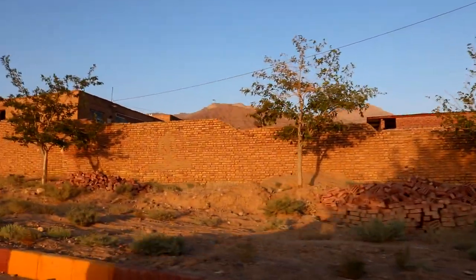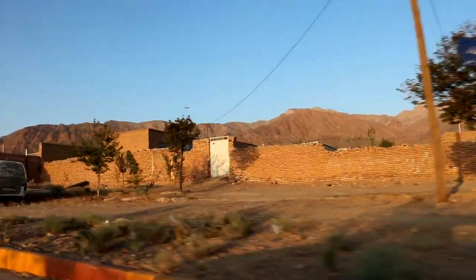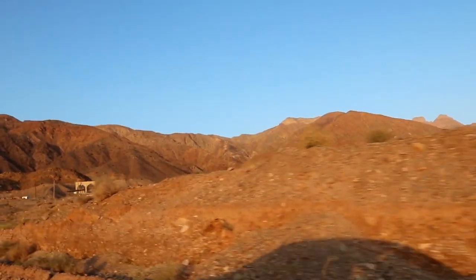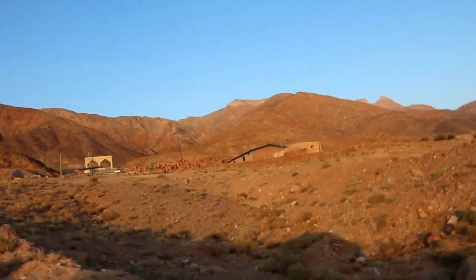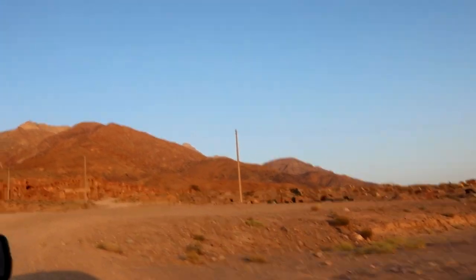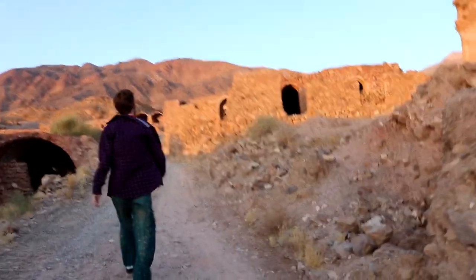We also tried to film the place just before Gisk, but I have about 7.5 minutes of footage that look exactly like this, so I think the few houses you're seeing right now are going to be enough of an example. Once Gisk actually became visible in the distance, I became really excited, because we finally made it and it was still kind of daylight, so we had enough time to at least see a good chunk of it. With this footage, I'm trying to give you as extensive an overview as possible, as if you would be there yourself exploring the village.